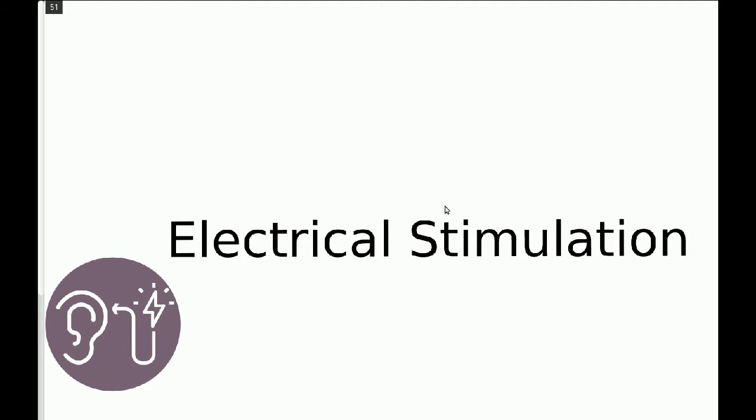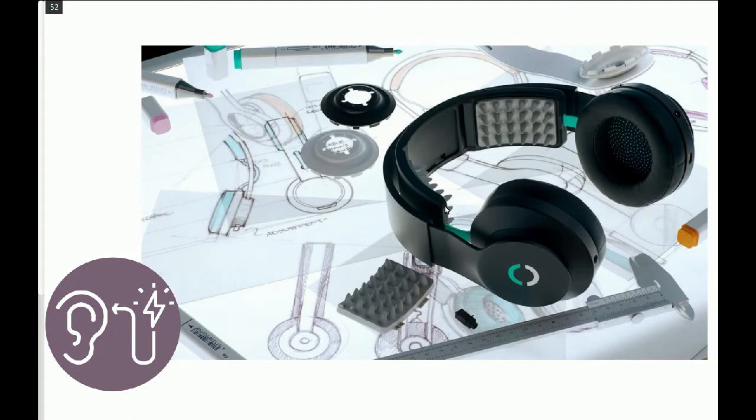So stimulation, you understand that we can listen to a lot of audio stimuli, and the ear is perfectly designed for that. What's a little bit new for me is that it can be actually triggered with electricity as well. So now if you consider the electrodes I just showed you, and rather than reading electrical signals, you now send electrical signals. What happens is that you can do some direct current stimulation, for example. And here you have applications, consumer applications, where they claim that merging that with your audio-listening experience could really enhance your whole enjoyment and experience. So I don't know if that was necessarily substantiated by any research. But what I know for a fact is that you have the vagus nerve that is very close to the ear canal.